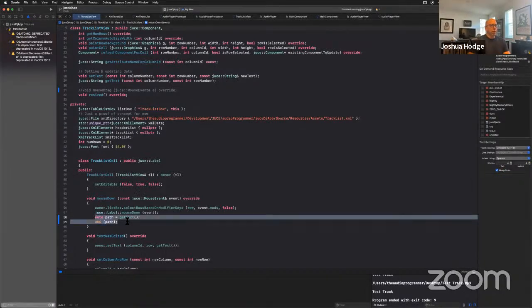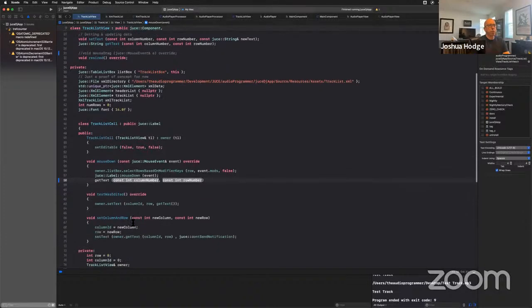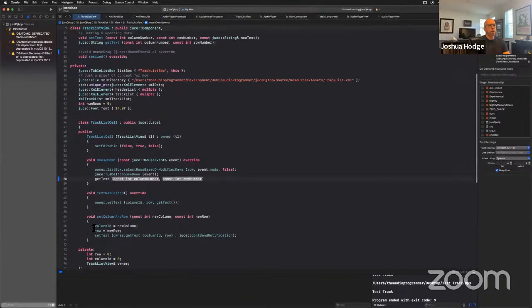So there was this other function that I saw, get text, and then we have this column number and row number. So we need to find, we got set column and row.